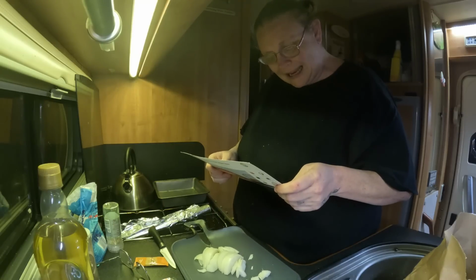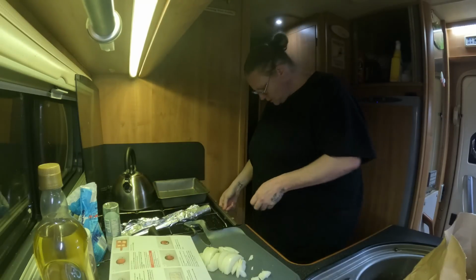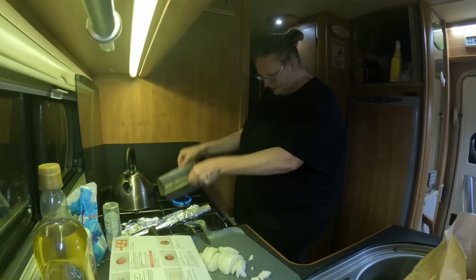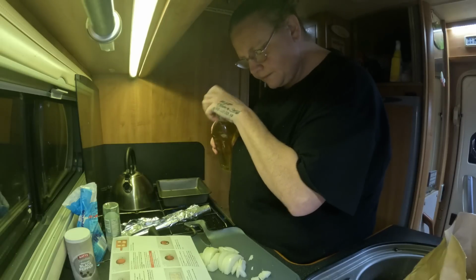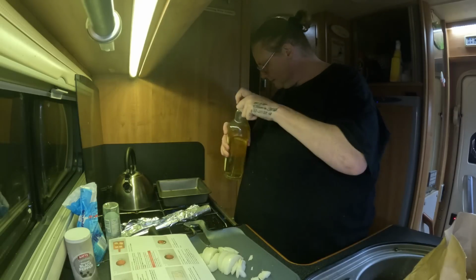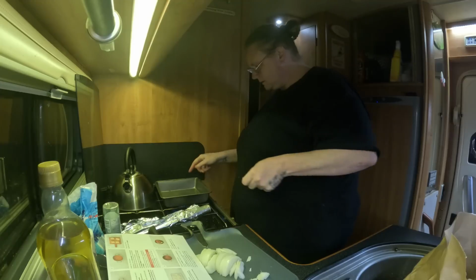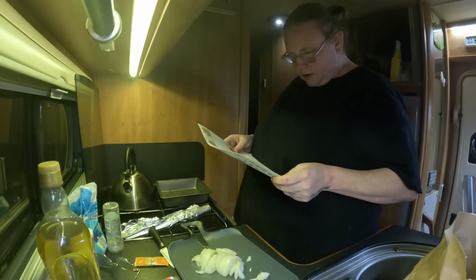Heat a drizzle of oil in a large wide bottom ovenproof pan on medium heat. Right, let me put this on medium heat. Medium heat. And it says drizzle oil on the medium heat. I'll open this window in case that smokes a lot, because it's not an actual pan, it's an ovenproof pan. Can it smoke already? No, that was going to do that. Drizzle the oil, ovenproof pan.